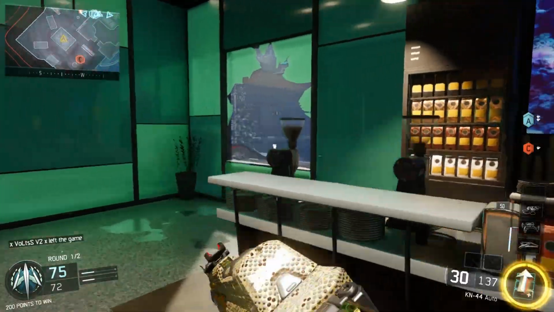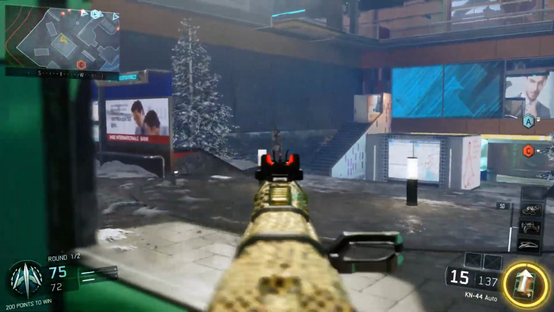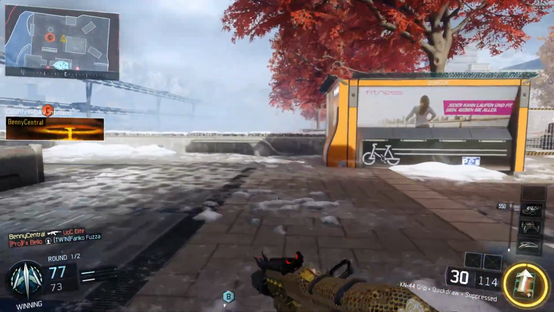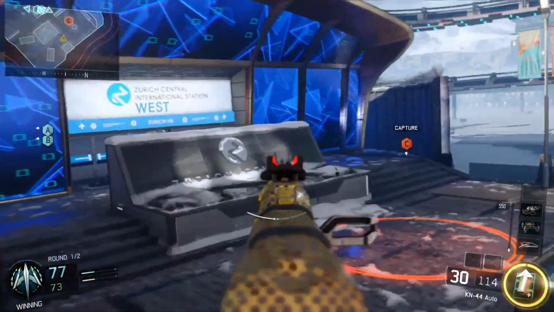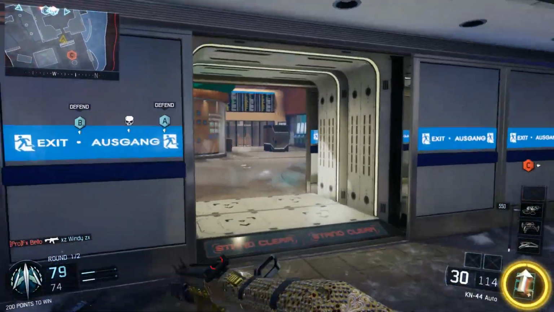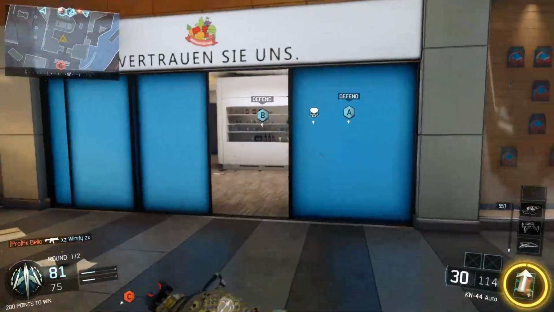I was using awareness and dead silence, listening to where everyone was coming from, because if you don't have a UAV up, if you don't have a Hatter up, you can't normally tell where all the opponents are. But with this setup, you can hear everything. So you can get behind the opponents, you can build those streaks. It's tons of fun. Definitely go ahead and use it and let me know what you think in the comments below.